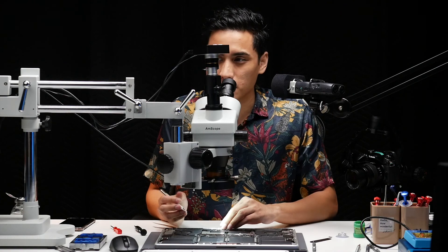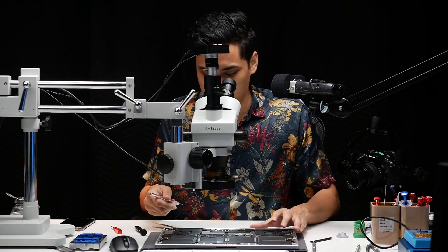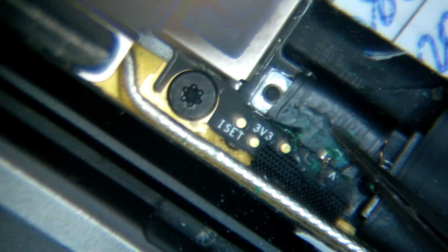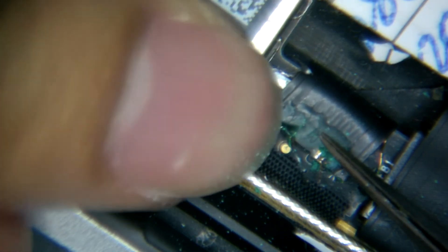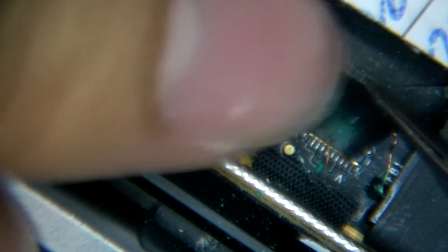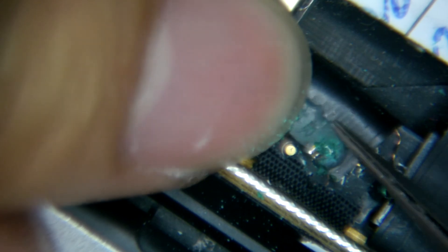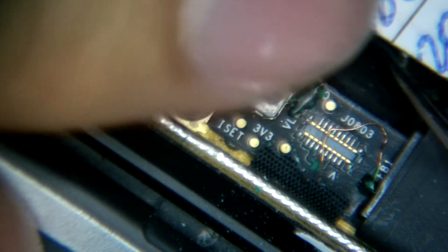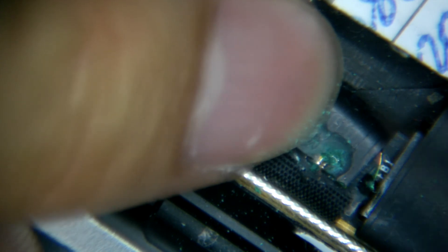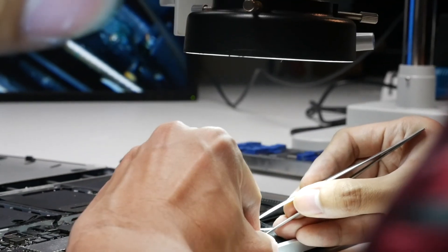This case right now is actually much harder. The reason is — look at what you can see from the microscope — the way they did it at the back from here. We tend to do it from this part, but right now they did it from this area. I'm not too used to doing it at that location, but I guess I can give it a try and have a look.